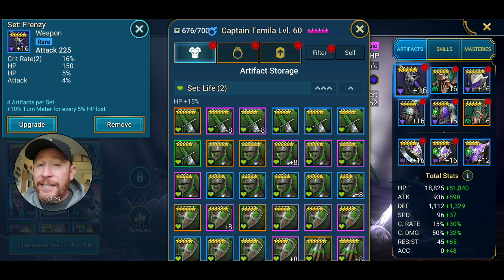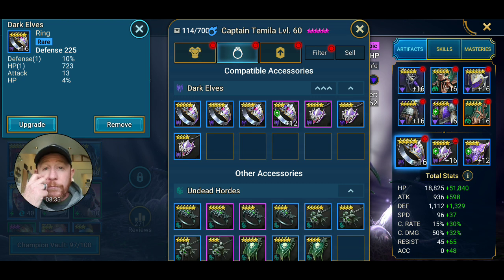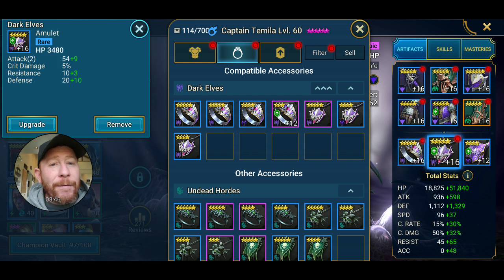Some of these items, I can still min-max her, and she's got room to improve. She's got room for improvement, guys. Her ring's a defense ring with defense percent roll and an HP flat. I would have preferred an HP ring on this champion, but I kind of take what I can get. Remember, I'm free to play, so I got to do what I got to do with what I got, right? HP amulet, however, so that works out pretty good. The more boost to that HP.